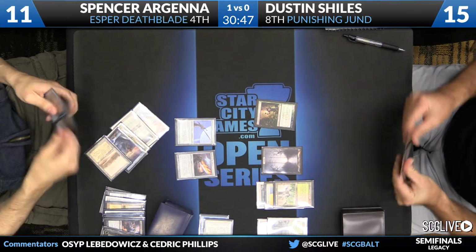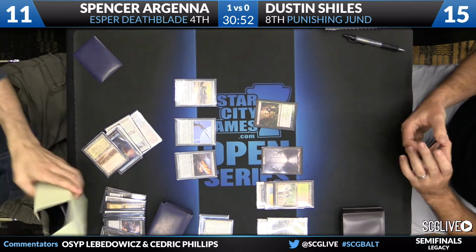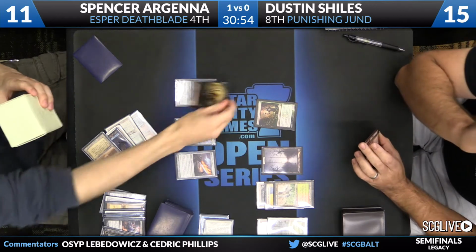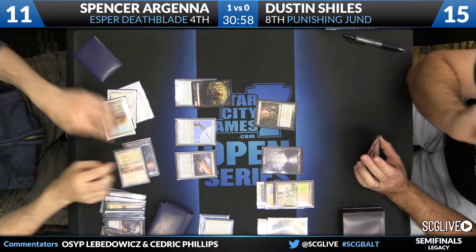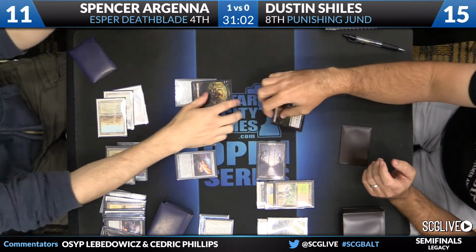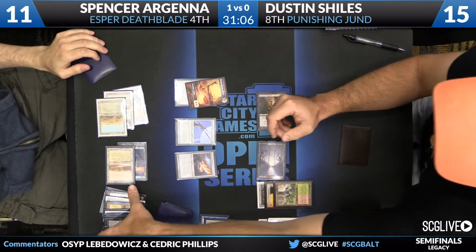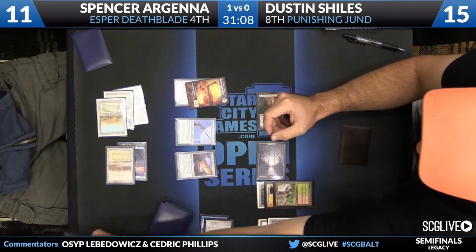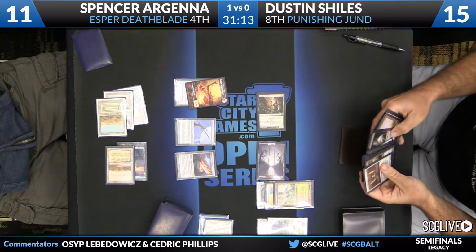There's a Snapcaster Mage. Here's a Batterskull. It's pretty nice. 4 toughness and all, but yeah, unfortunately, Dustin does have the Punishing Fire along with the Lightning Bolt. So that can deal with the... But I don't think he wants to do it. He doesn't have to do anything yet. He can wait for Spencer to try to equip. But then again, he exposed himself a little bit to counterspell or some sort of permission if Spencer has any in his deck.